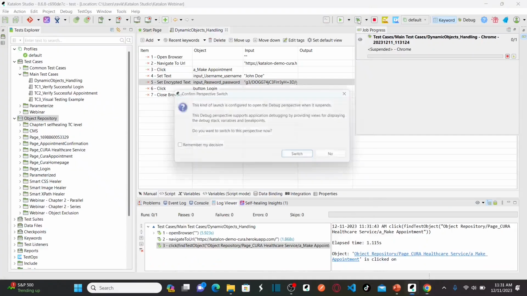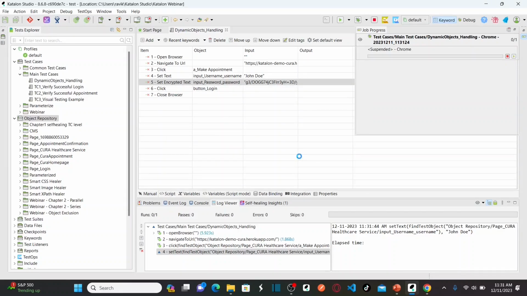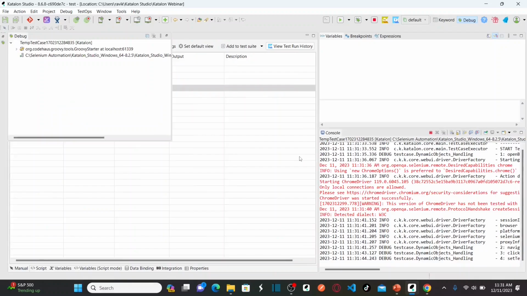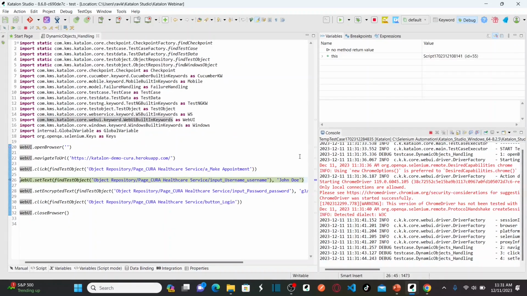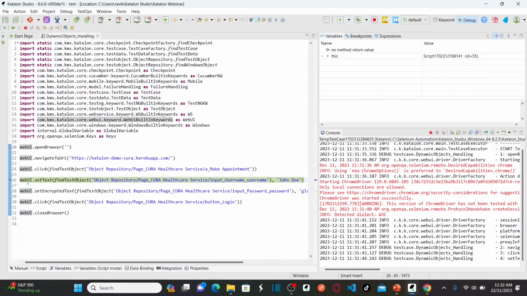So this opened your Cura Healthcare. Now it is asking, do you want to switch to the debug mode? Yes, I would like to switch. So now I'm going to click on the make appointment button and, if you see here, it's already clicked on make appointment. Now it's paused at the breakpoint.